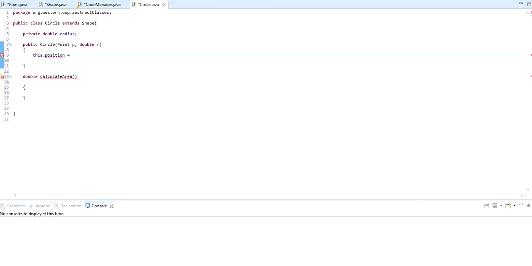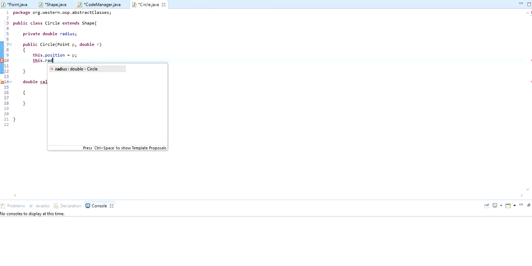So we'll just set the internal variables values. So the radius now will be the value given by the class user for the constructor, like this.